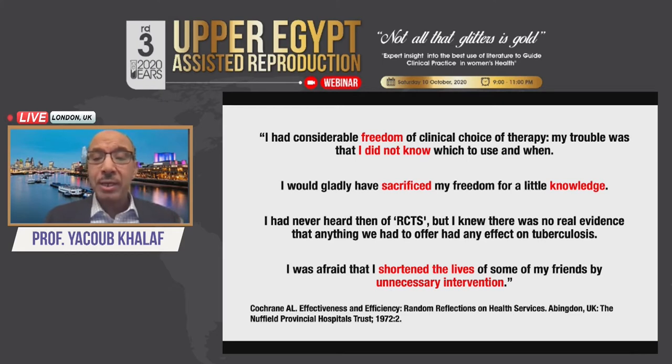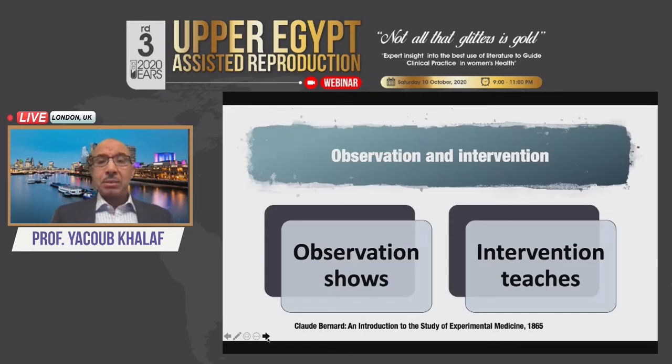It was true then, and it is true to some extent now. Luckily, what we deal with is not a matter of life and death. You could argue it is far more important than that. So this just sets the scene for how we make a distinction between our observations and our assessment of interventions. It is true that when we make observations, we see something happening, but we don't learn other than from studying interventions. Then it will teach us what works and what doesn't.